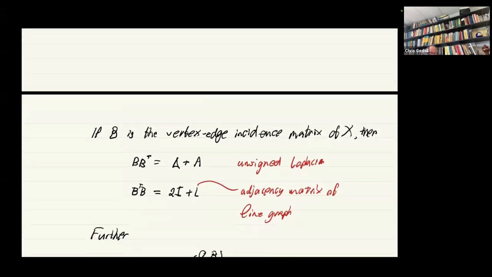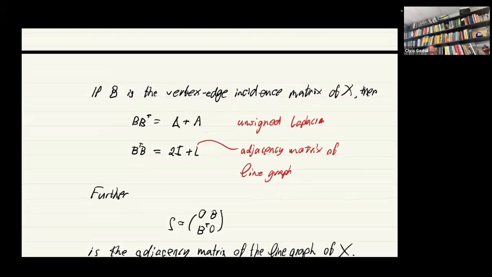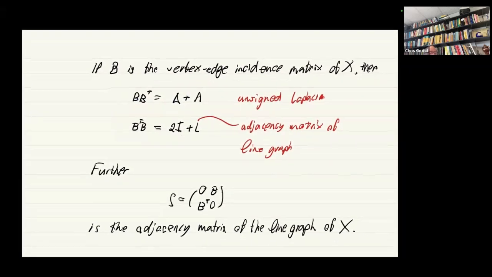Now, actually we started from something a little different. We started from subdivision graphs. So for the subdivision graph, you take a graph and you put a new vertex in the middle of each edge. Okay, so if the graph has V vertices and E edges, the new graph has V plus E vertices, E of which have valency 2, and the subdivision graph is bipartite. Okay, so if it's bipartite, the adjacency matrix is 0, B, B transpose, 0.